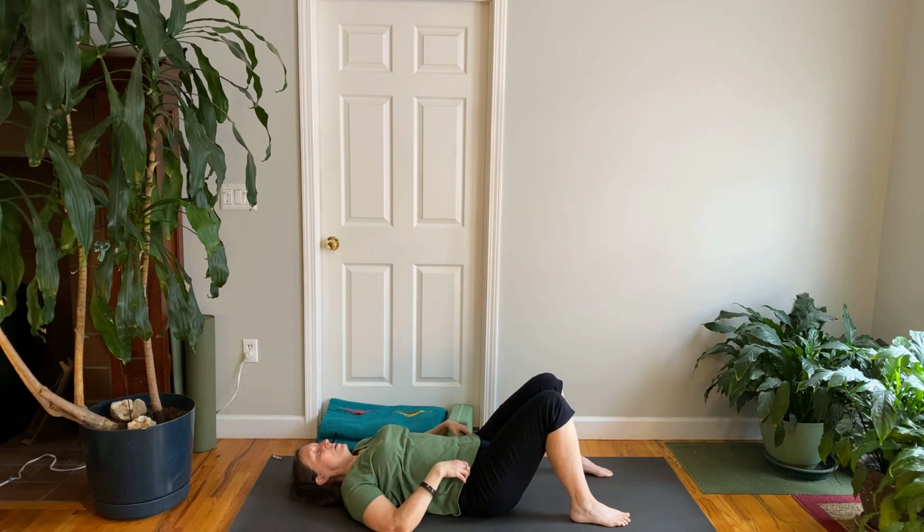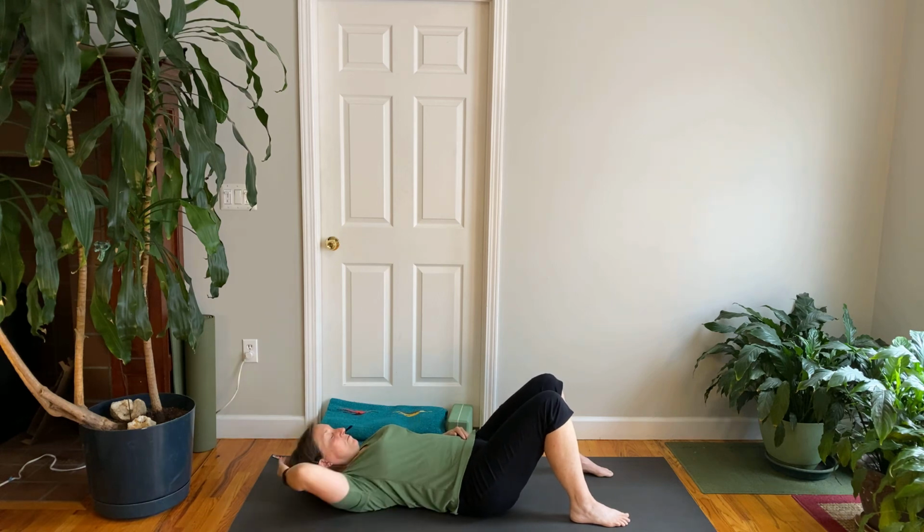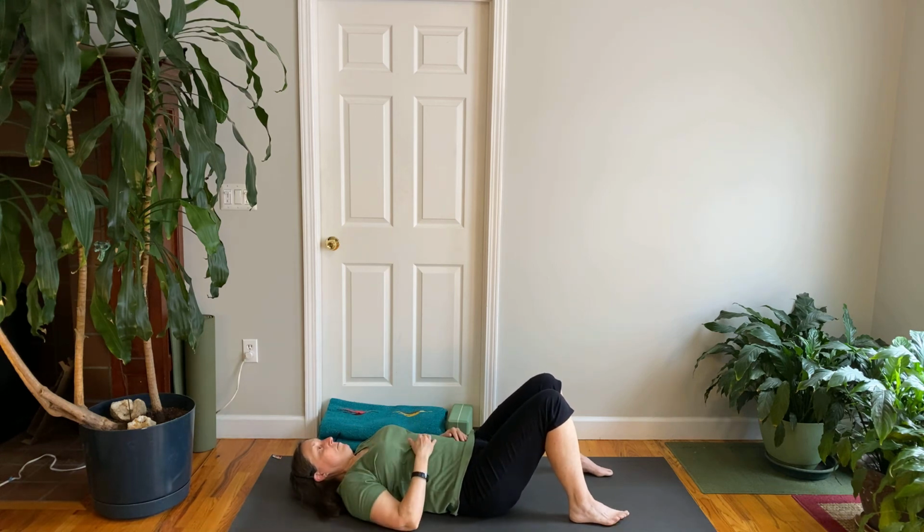So as we come to rest, again, whatever's comfortable for your legs, you may like having the hands on the belly. You may like having them out to the sides. And take a moment to get yourself settled so that you can really let your body rest. If you're cold, you can add some extra clothing or put a blanket on top of you. Maybe you'd like something under your neck.